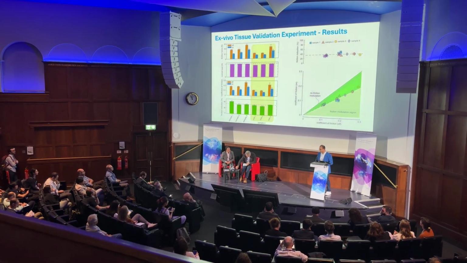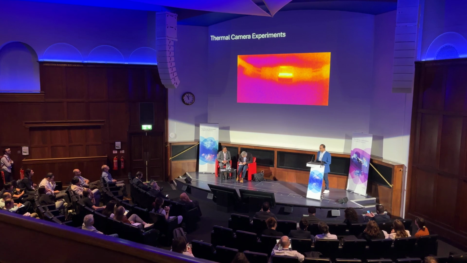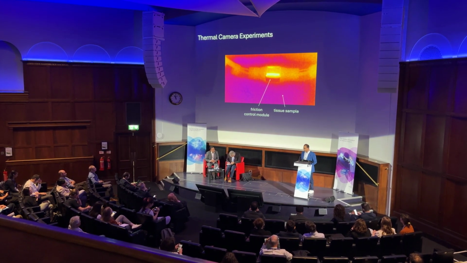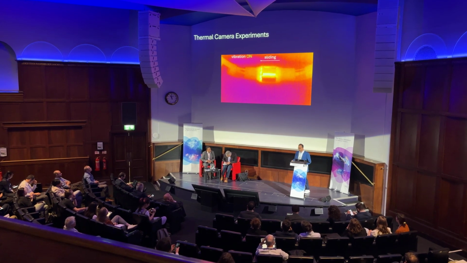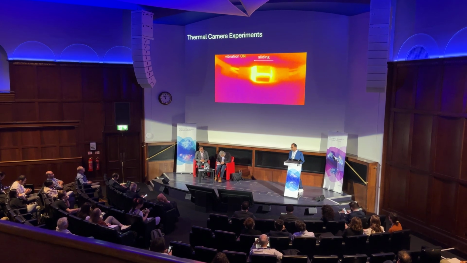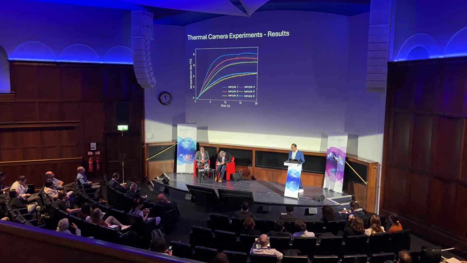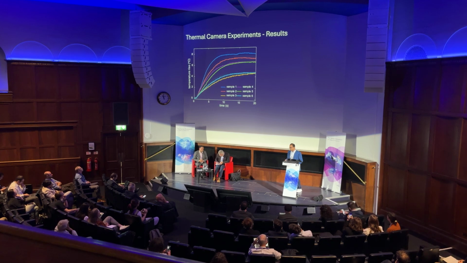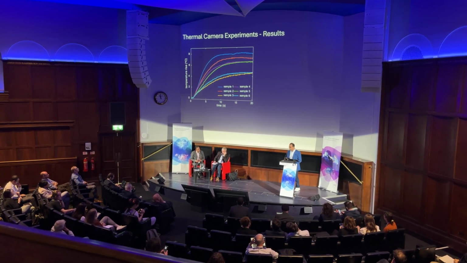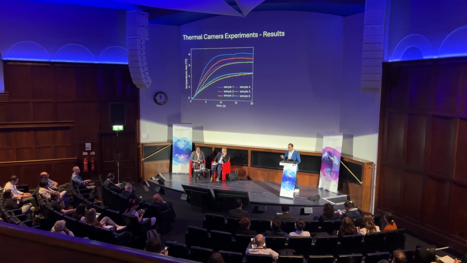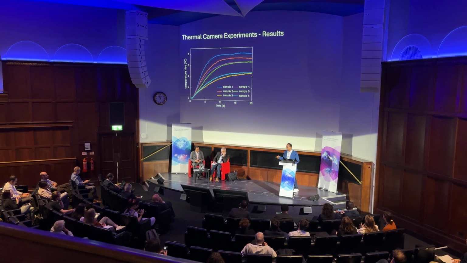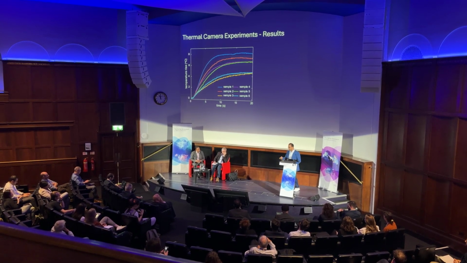We also looked into thermal safety, so we conducted thermal camera experiments where we slid these vibratory elements against tissue, then activated the vibrations and measured the temperature rise that happens in tissue. What we found is that we got a temperature rise of 6 degrees Celsius on average. It's worth noting that this temperature rise was very local to the contact area, and of course it did not take into account that blood vessels have a blood stream flowing, which can reduce this further.